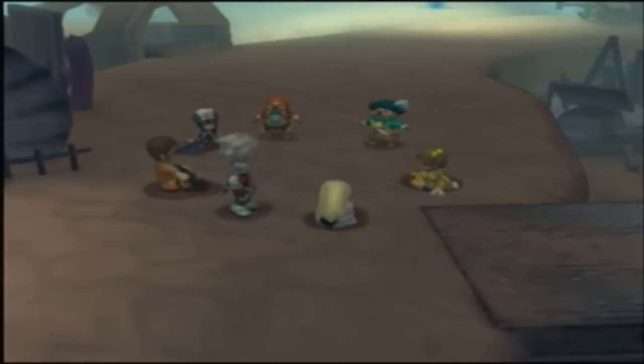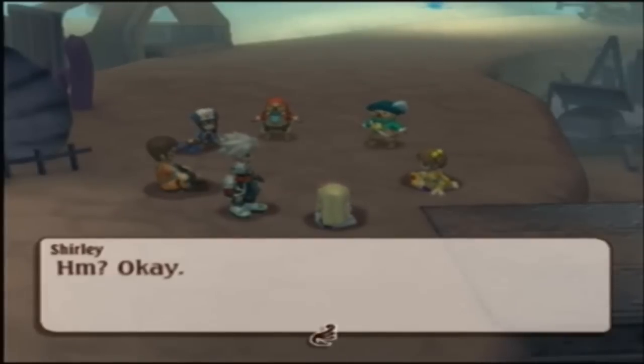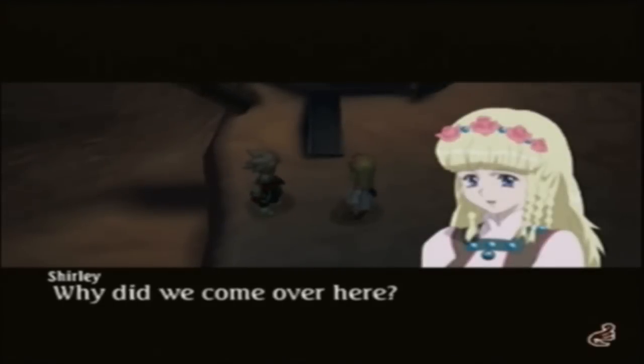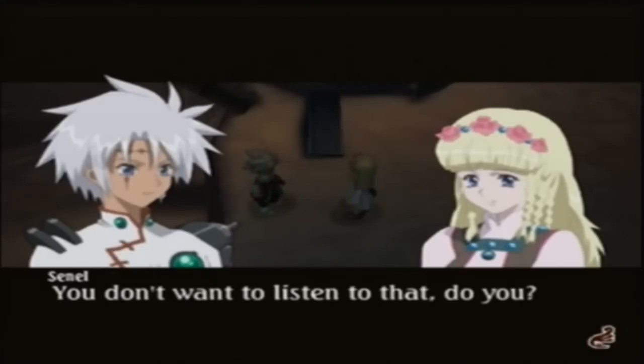This is actually taking quite longer than I thought. Yeah, it is. Silly, come here a sec. Oh, yeah. Oh, shit. Surprise butt sex. I was gonna say that, you don't even know. It's not really a surprise though. I mean, he did ask her to come over there for a second. Where are they? Why did we come over here? For some butt sex. Let's escape together.